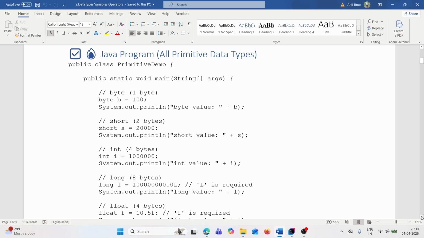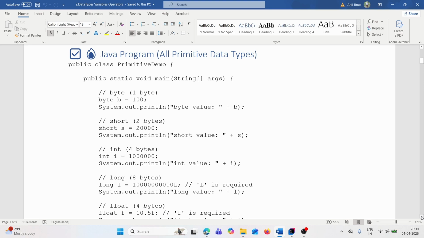Then int is 4 bytes. int i = 10 lakhs, around 1,000,000.